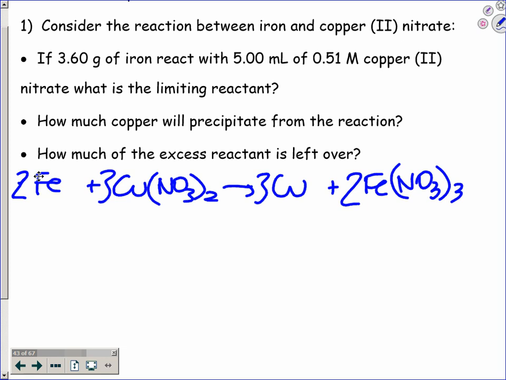All right, so we have our balanced chemical equation. That's always our first step because if not, we don't have any ratios to work with and we're kind of stuck, okay? So now we're going to look at the data provided, and we notice that we're given information about both reactants, and we're going to take both of those to moles. First one's pretty easy. How do we take grams to moles? Molar mass, right? Look at that periodic table.